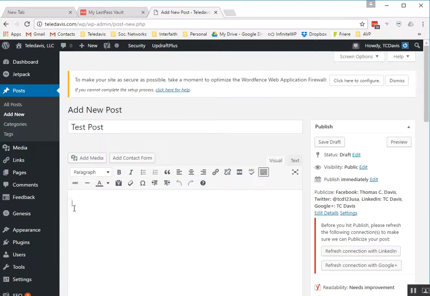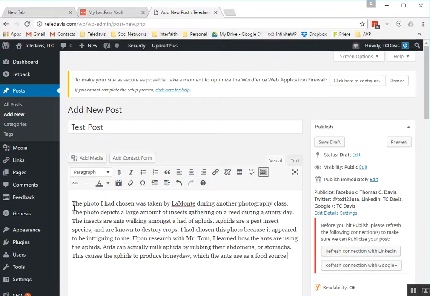You can insert by pressing the Control key and the V key. So there's the text.